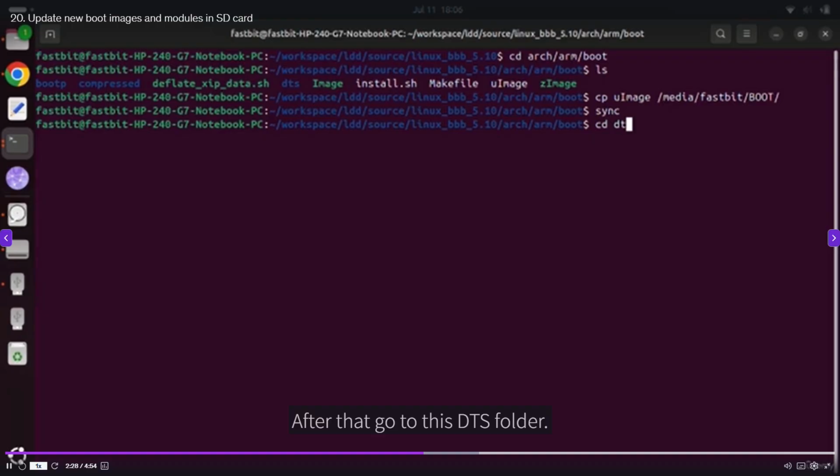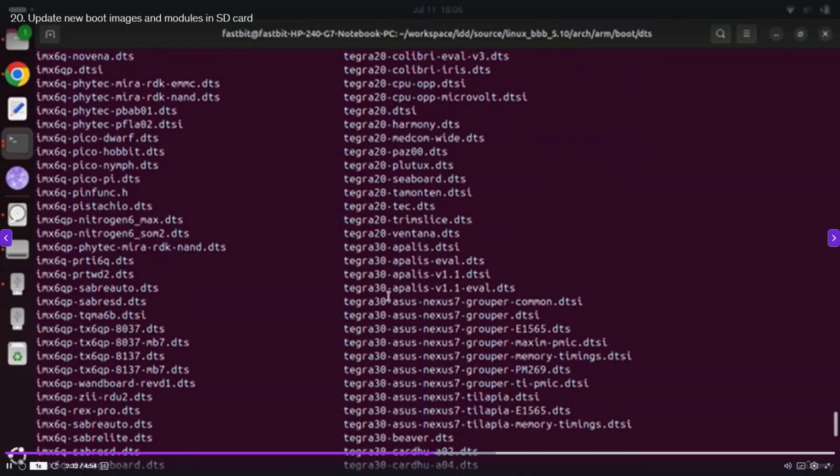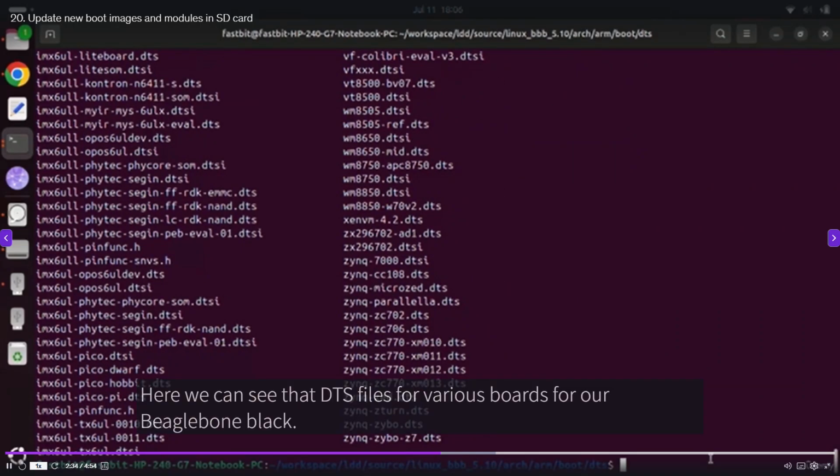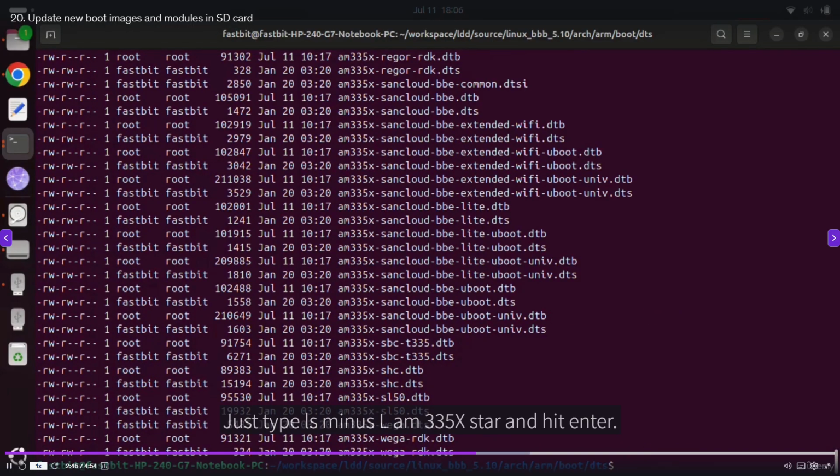After that, go to this dts folder. Here we can see DTS files for various boards. For our BeagleBone Black, just type ls -l am335x* and hit enter.